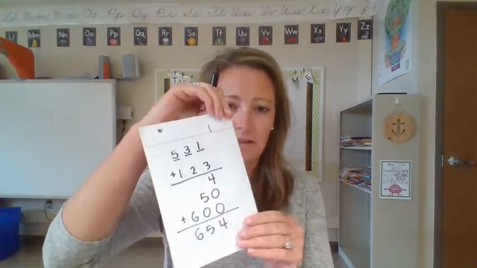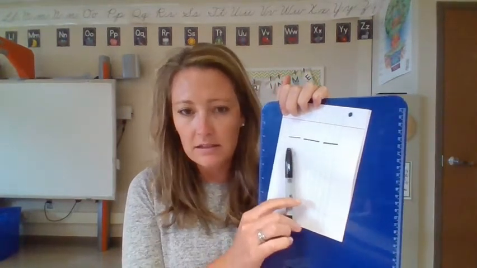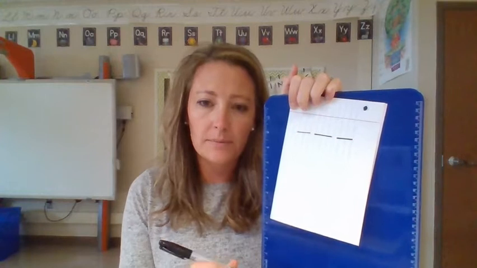All right, so I'm just going to take my paper and fold it in half so that here is my first problem. I'm going to do my next one on here. So same thing, let's draw the 3 blanks for our hundreds, our tens, and our ones. And if you want to, you can keep yours nice and lined up in the lines. I'm not, just so you can see it a little bit better.